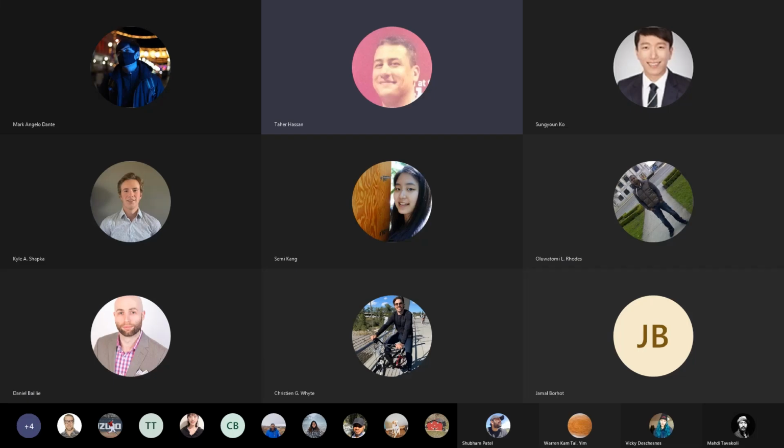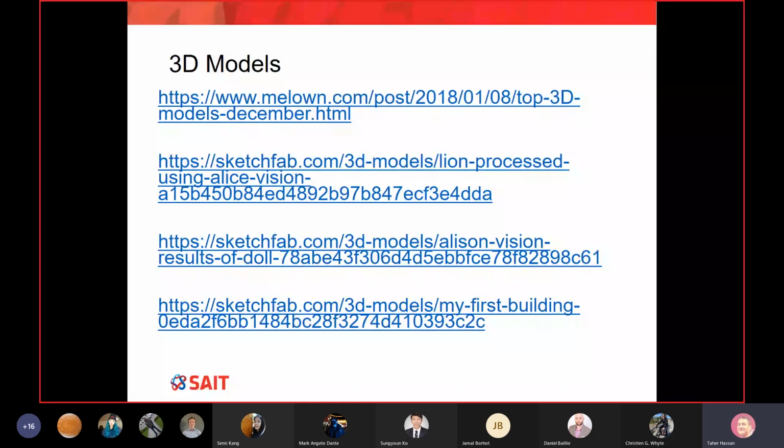Even remind you, because we've done this before: when we finish processing and we have our 3D model, what are our options? We probably need to upload our model into the cloud to be able to share it with our clients or maybe with our friends. So that's something we do. I mentioned in this class about Sketchfab. Sketchfab is one of the service providers to share the 3D model.